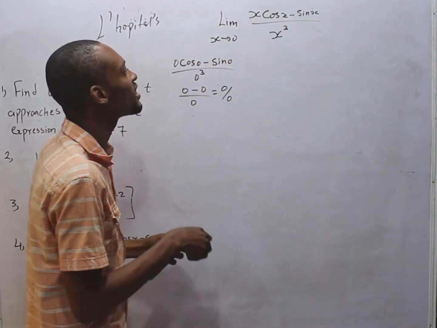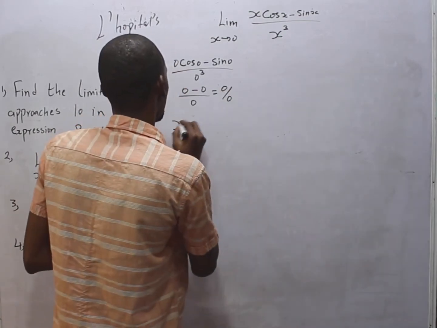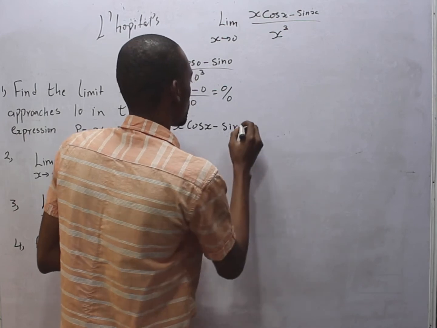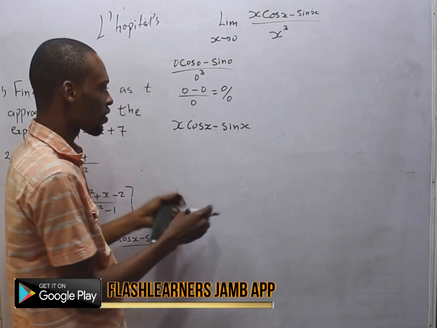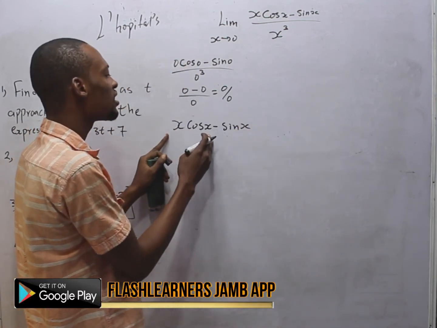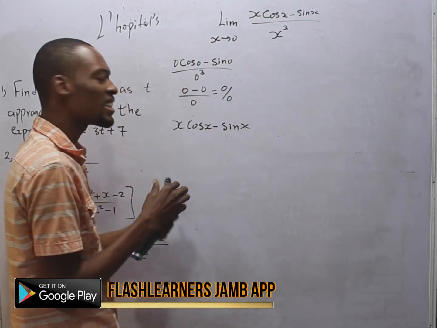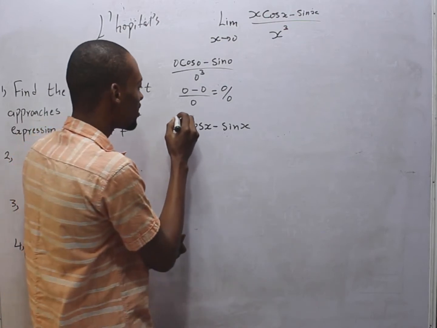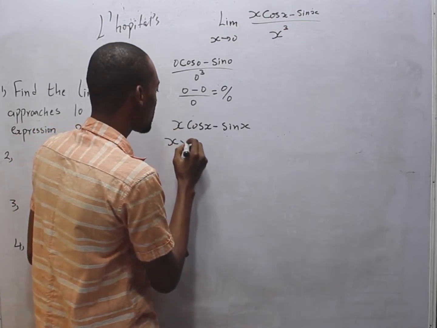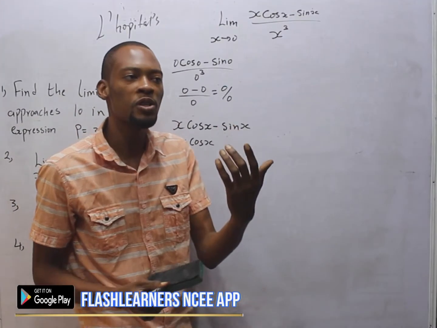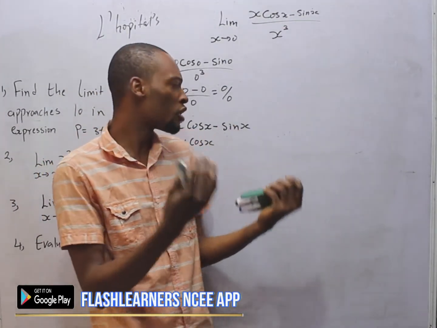So let's differentiate s cos s minus sin s. How do we do this? Given s cos s, this is not something you just differentiate easily. No. This is a product. Look at it. This is the same thing as s times cos s. To differentiate products, you apply the product rule.